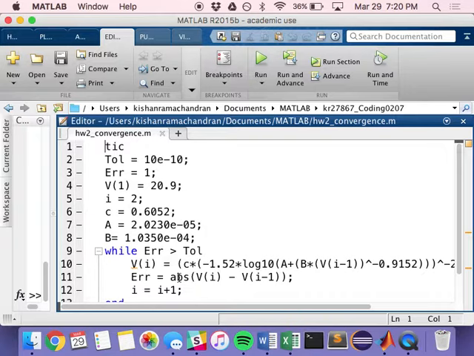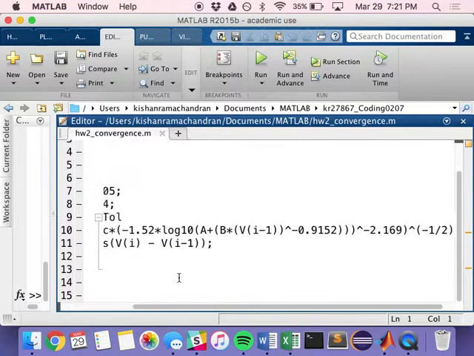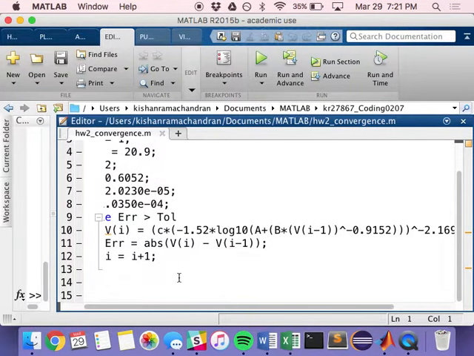So, take, tolerance, error. Also, use comments. I didn't use comments on this, I'm lazy. Don't do that. Document your work. And I'm solving for some kind of velocity. Velocity at 1 is 20.9, is what I said. I think I had to guess differently, and I wanted to converge again, so I did it closer. I equals 2, and these are all just some parameters that I calculated some way or another. So this nasty thing right here, c times this times log base 10 of this plus this plus this times this, raised to that with that.